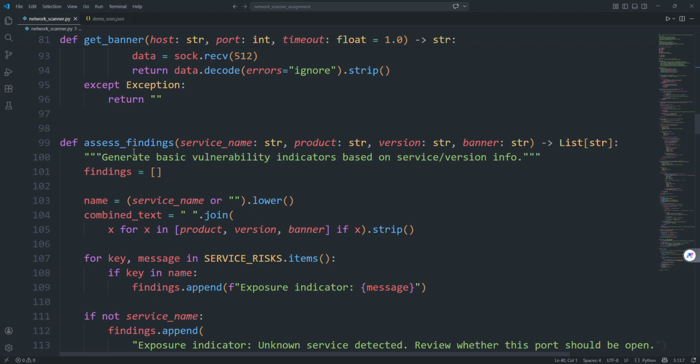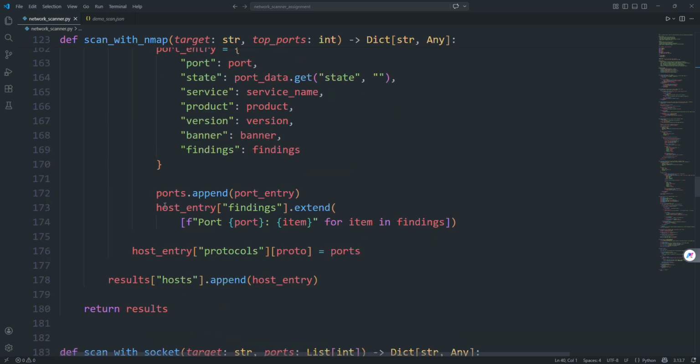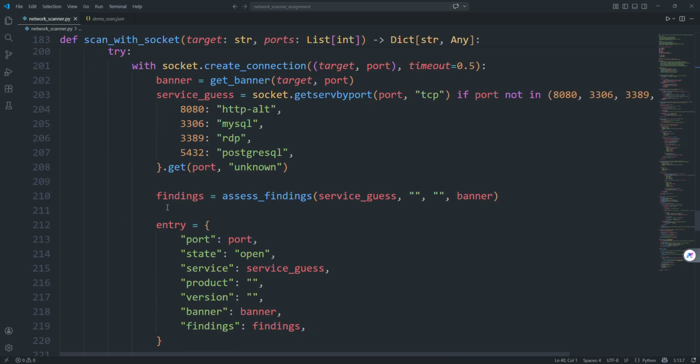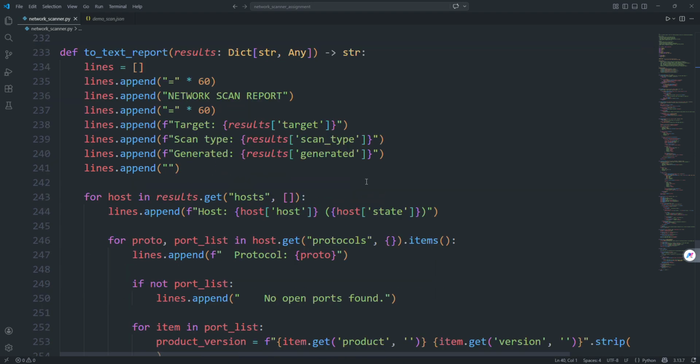And then we also have this function right here, the to text report. What this function does is it formats the results and saves them into a file. So yeah, those are the functions.